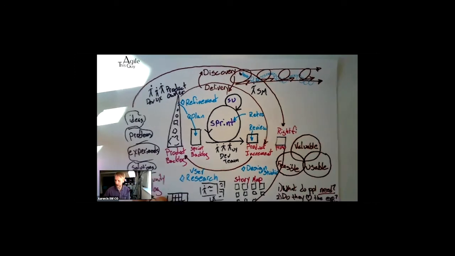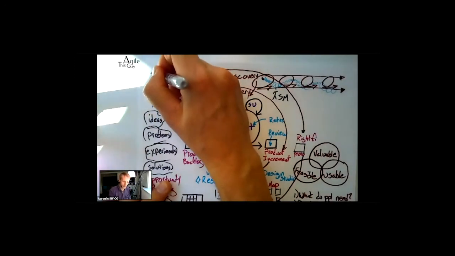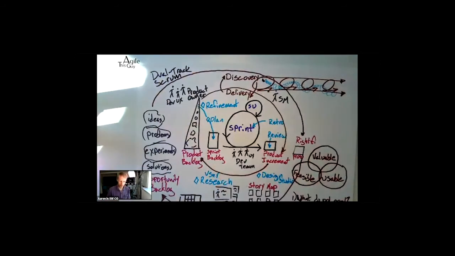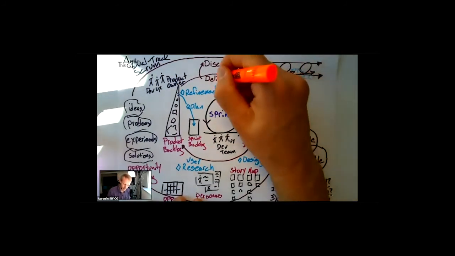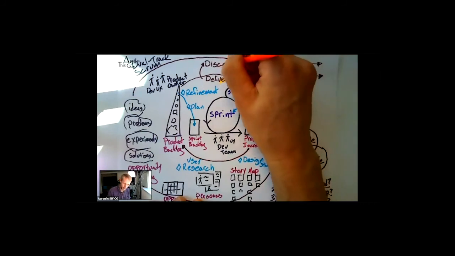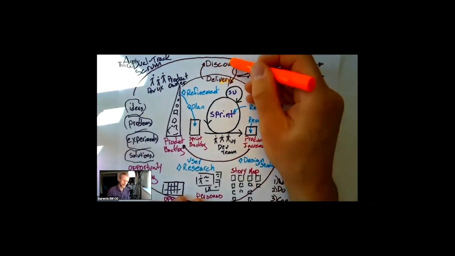This is my entire picture of dual track Scrum. Some people look at this and they say, this isn't Scrum. Look at all this other stuff on here. The essential Scrum framework is in the middle of it. I was looking at this. It's delivery, discovery. So I'm thinking about calling this very, very Scrum.